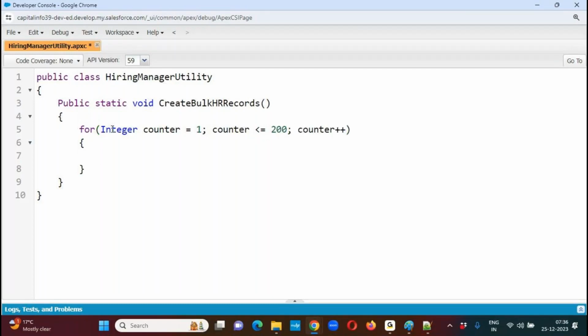Now I have prepared a for loop which will iterate 200 times. It starts from 1 and executes till the counter value reaches 200, incrementing the counter by 1 every time. In each iteration, I would like to create one hiring manager record.